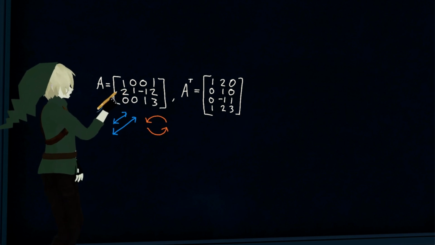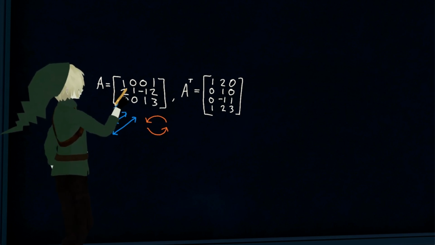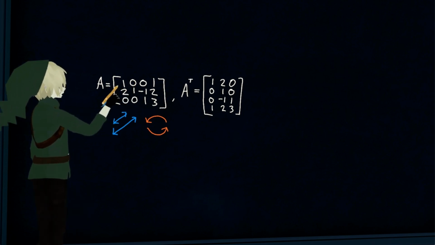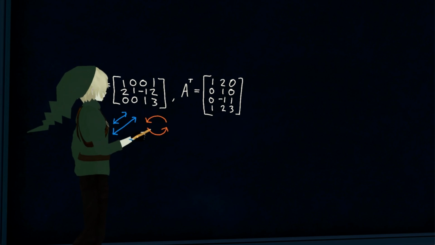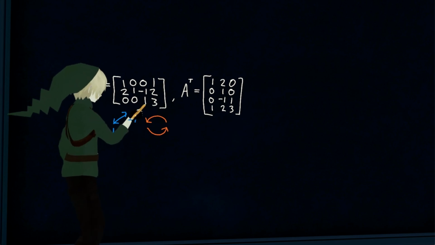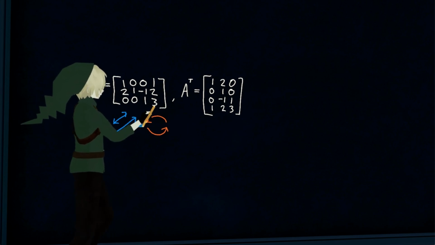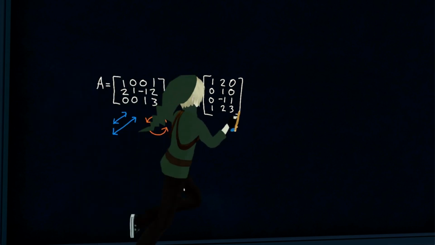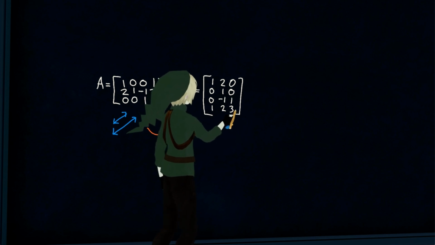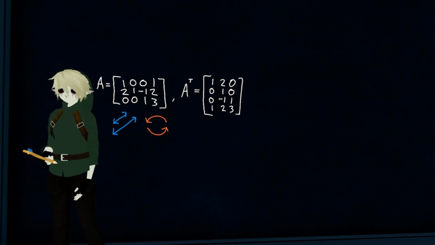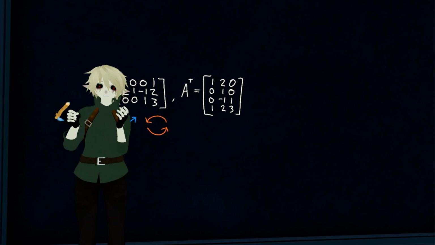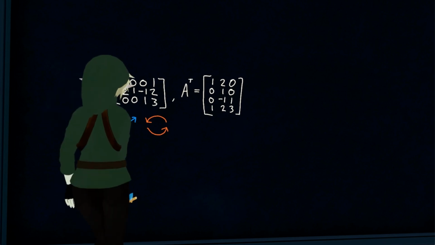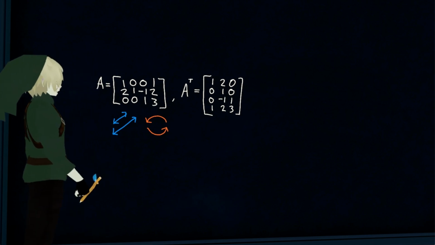But yeah, all that's going on is, entry 1 2 becomes entry 2 1, which is exactly what happened here. Let's say this is entry 3 4, it becomes entry 4 3, which is exactly what happened here. So we're pretty much swapping entries mn to entries nm. Okay, and that's how a transpose of a matrix works.